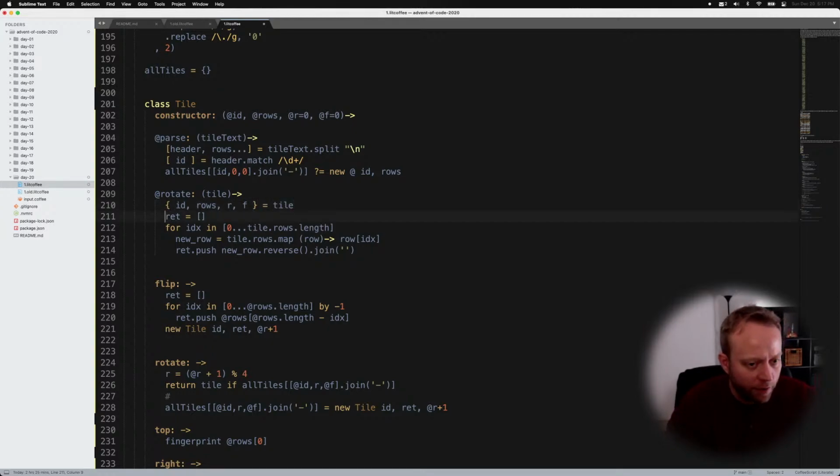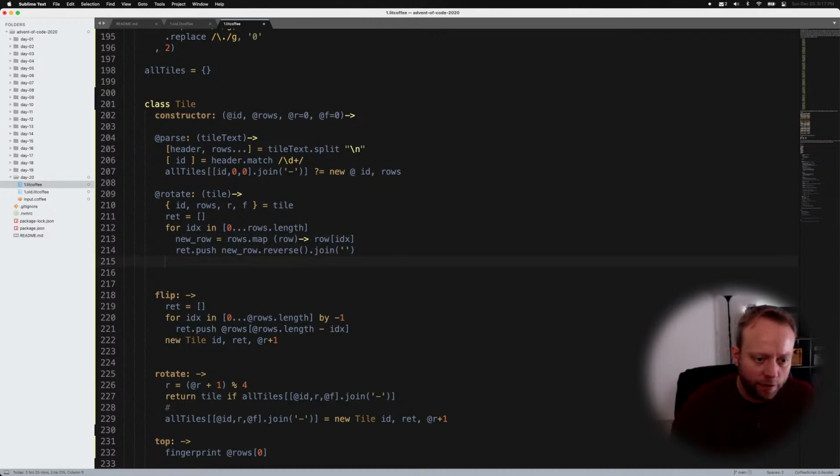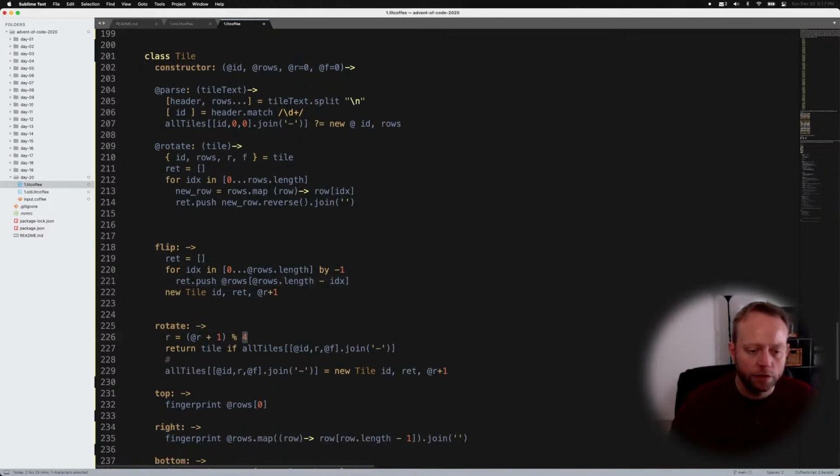I wonder if that works. Let's find out. And then this could be rows length. This could be rows map. Right, push whatever.